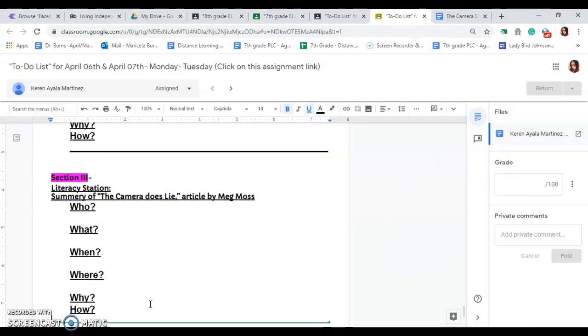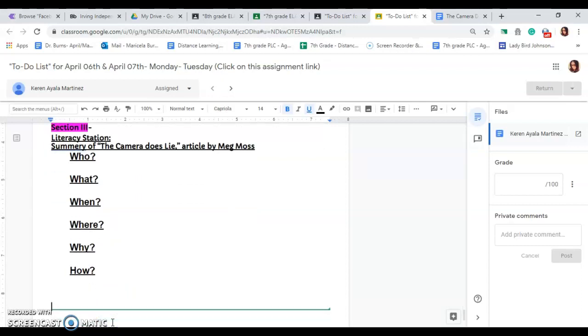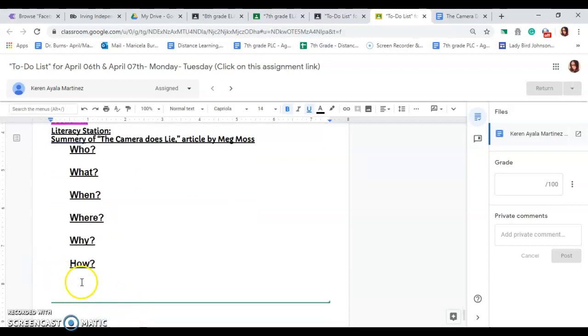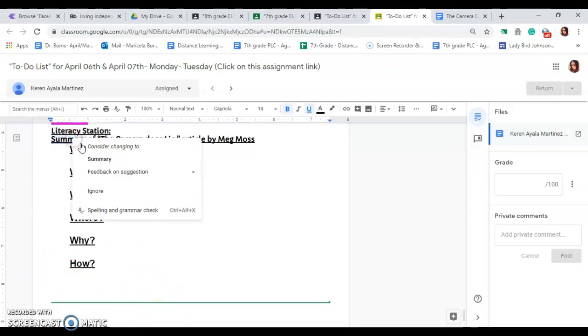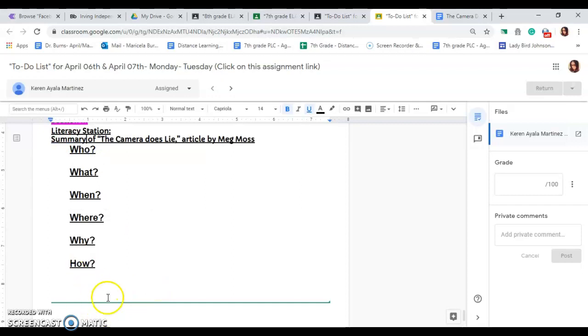Also, if you want to give additional information, and how is it happening, and you want to explain a little bit more, you can. You can add more information here. The more information you add, the better you'll be able to reflect. So obviously that's a good thing. And the better your grade will be, more credit.